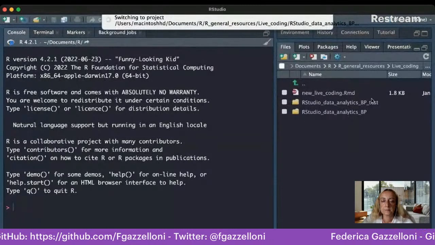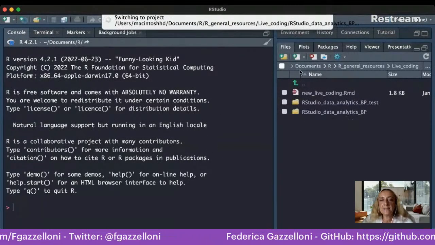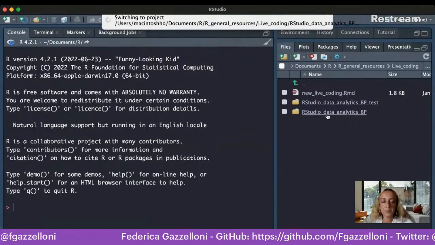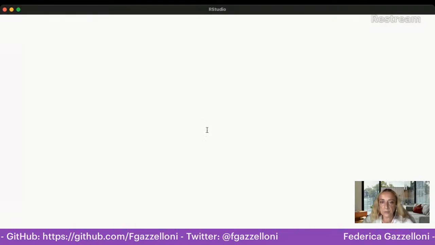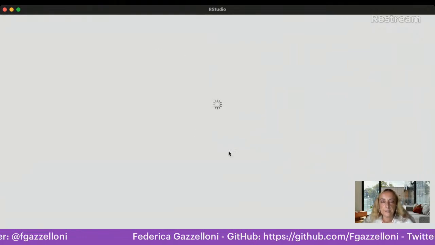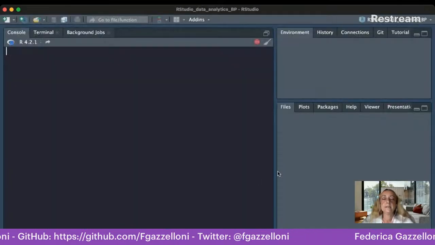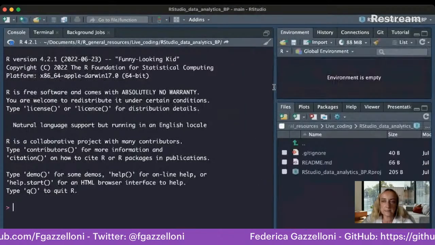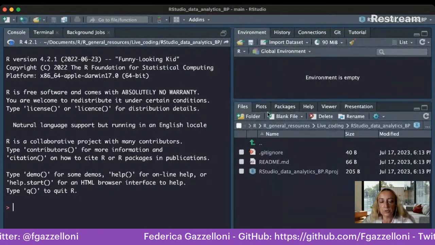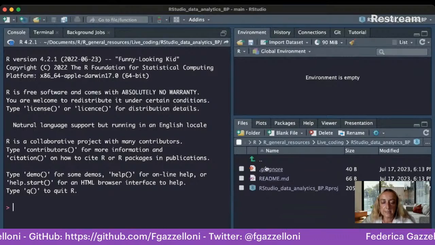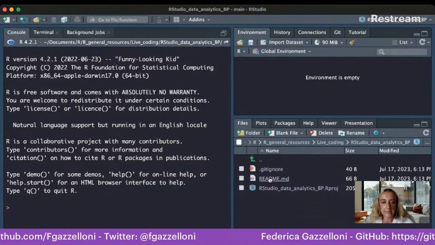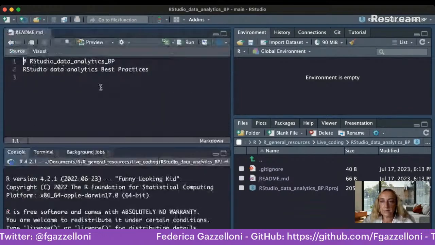Okay, so this is basically the same procedure that you would do if you fork my repository. Then you grab the URL on top, and then you create a new project, and this is exactly the same thing that would happen in your RStudio. Basically it downloads the things that are in the GitHub, and now we have our README.